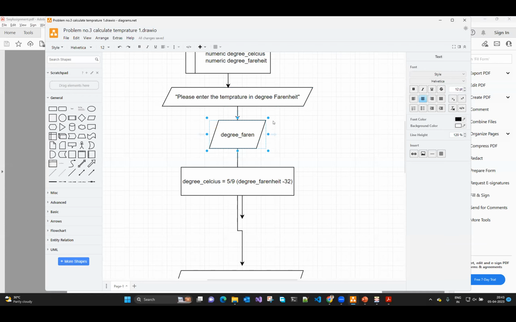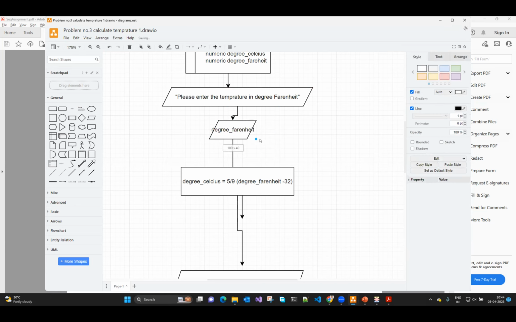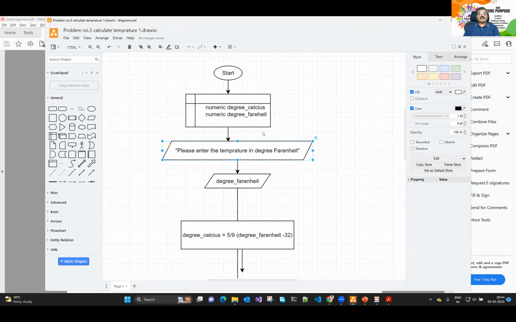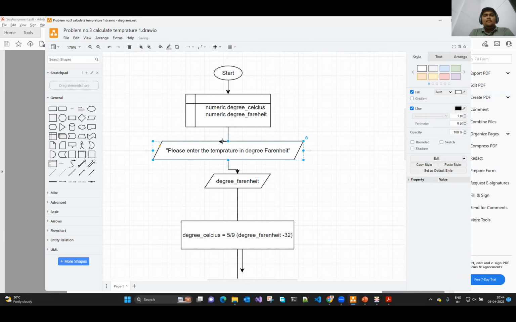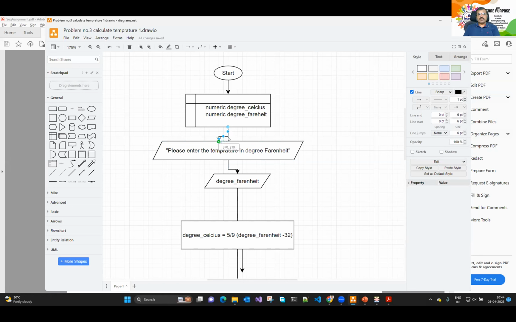Sir, we also have to give the unit, no? Unit for Fahrenheit. Fahrenheit itself is the unit. Am I right or wrong? We can write F also, no? That's just a shortcut. But am I right or not? Fahrenheit itself is a unit of measurement. Yes or no? Yes, sir. So Fahrenheit itself is a unit of measurement, so there is no need for us to say anything more.